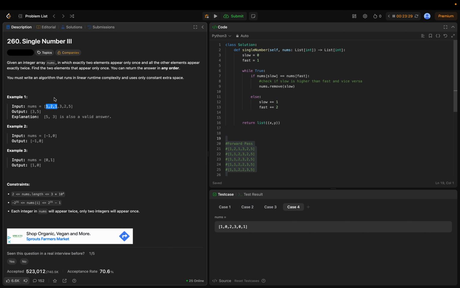So if none of these numbers have a matching set within them, then that means one of them must be the important number, right? Yeah, one of them must be the important number. Okay, what do I do with this information?